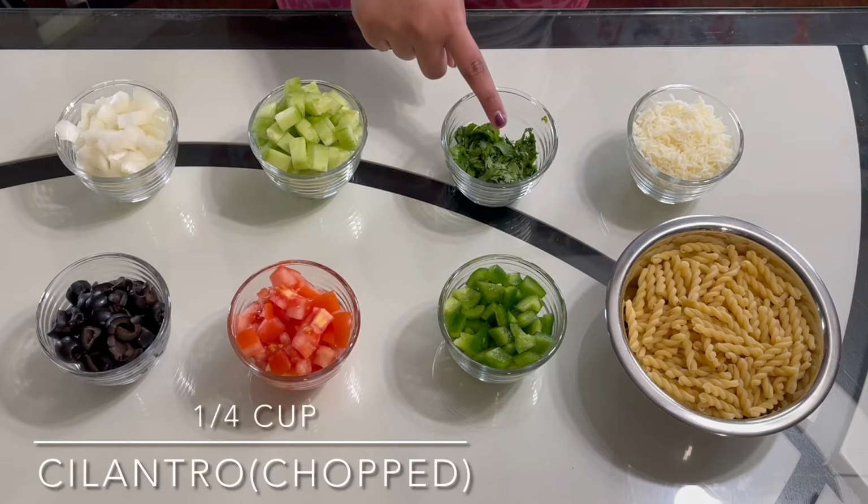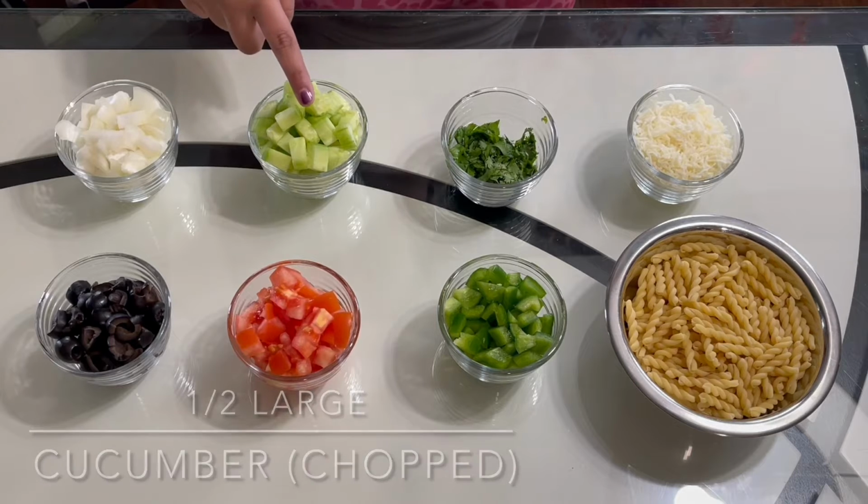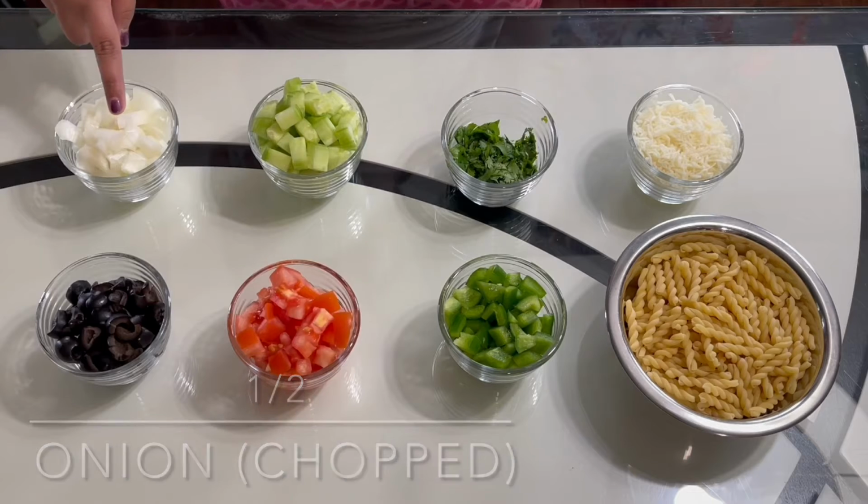1/4 cup of cilantro that is chopped. Half of a large cucumber that is chopped. And half an onion that is finely chopped.